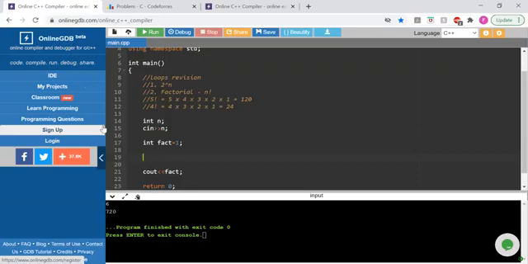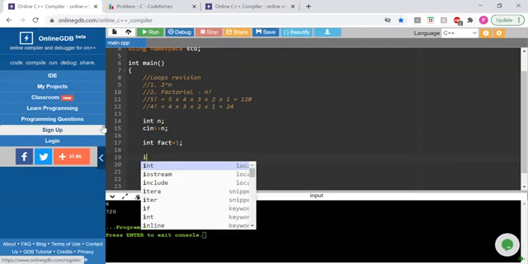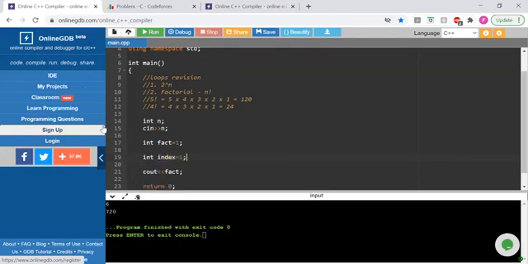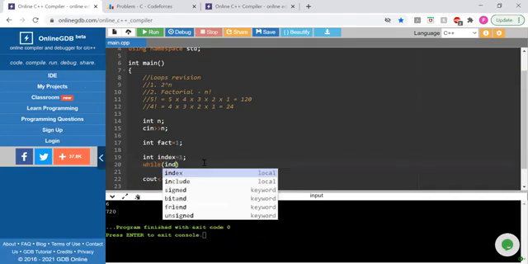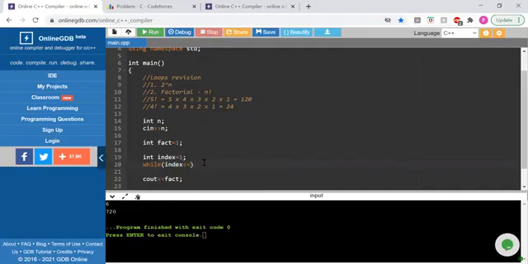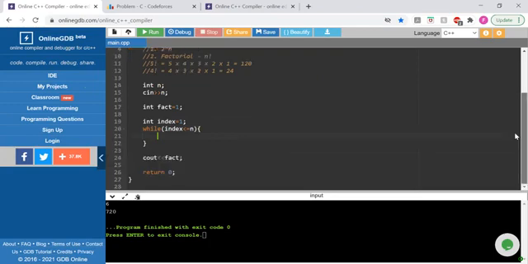We first declare index equal to 1. Absolutely, okay. While index is less than or equal to n. Perfect. Fact equal to fact times I. It's I?